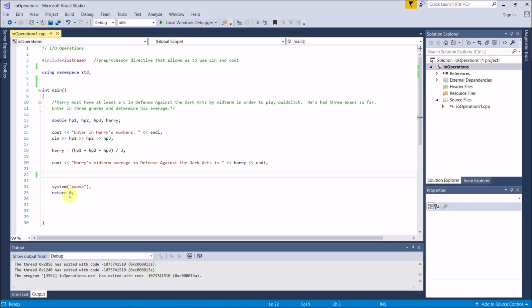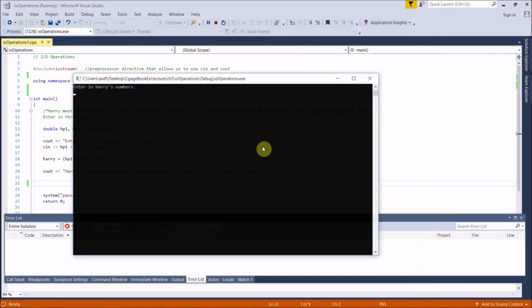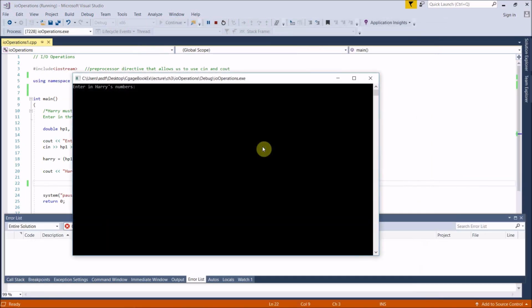And then you remember system pause and return 0. Let's go ahead and run this. So enter in Harry's numbers. Let's say he gets a 70 space 80 space 90. Enter. Okay, in this case, Harry's midterm average is an 80.